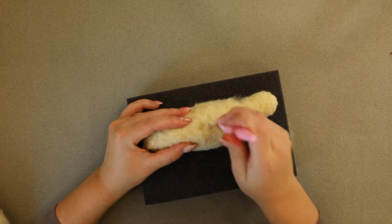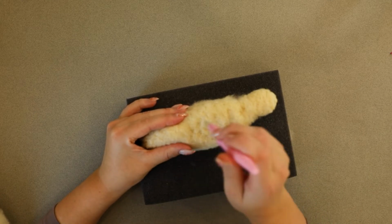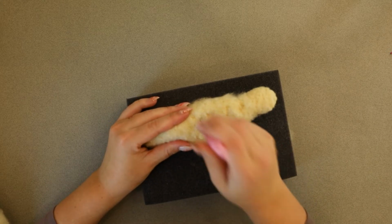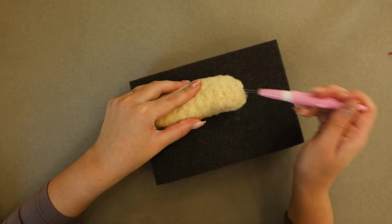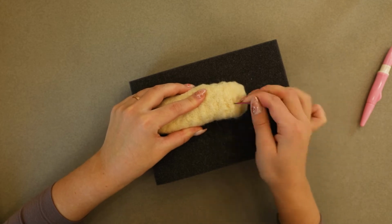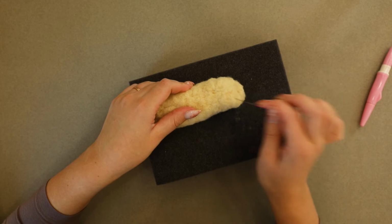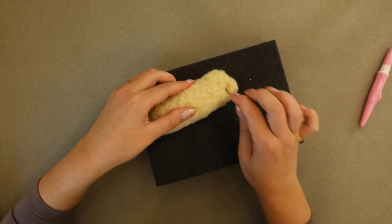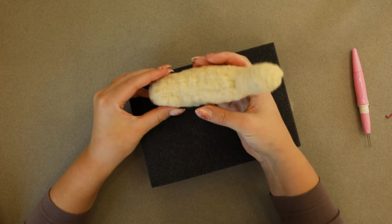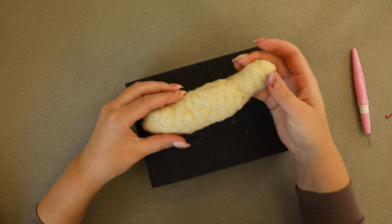When that's done, it's time to make the surface smoother. I'm using a multi-needle tool with 40 gauge needles and keeping my stabs pretty shallow. And again, the tail end is really bulky, so I'm taking my 38 spiral needle and pointing it towards the body and making this end more bulky and round. Okay, now this is the initial shape. As you can see, it's pretty squishy, but it's felted quite well on the outside.